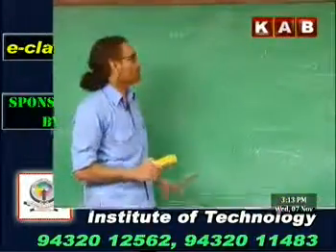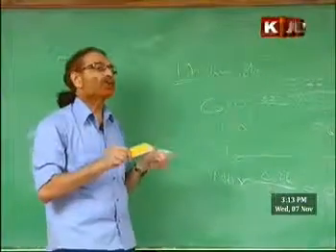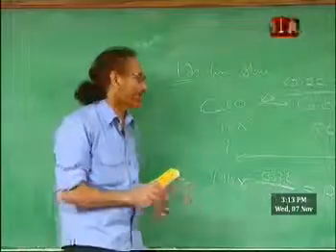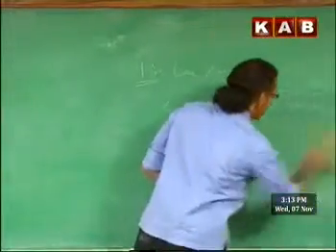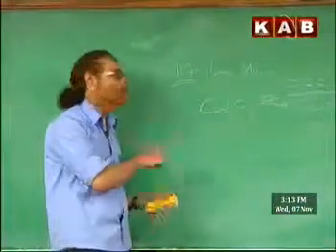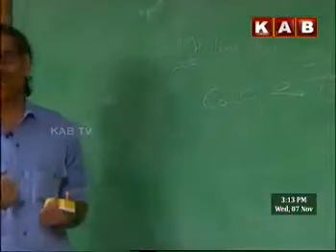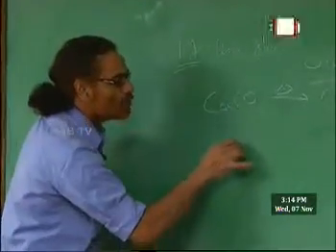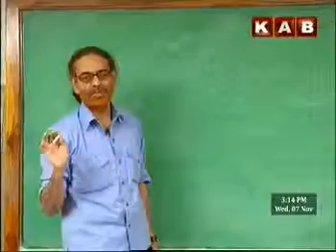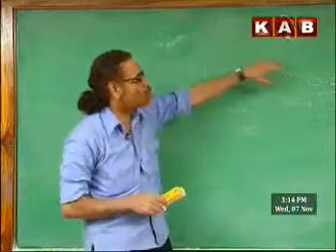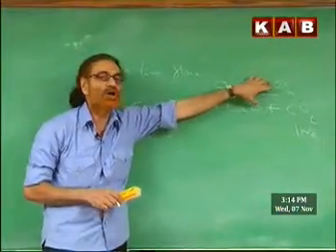Suppose he gave 1 gram of limestone. In that 1 gram of limestone, how much calcium carbonate is present is our question. Let us say it contains X moles of calcium carbonate instead of so many grams. We found it in grams, but if you want moles, we can do that also. We know 1 mole of carbon dioxide corresponds to 1 mole of calcium carbonate, that is well known by the equation. Here he gave the information like this: 1 gram of limestone produces 0.22 grams of carbon dioxide.